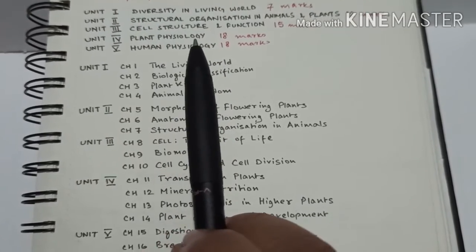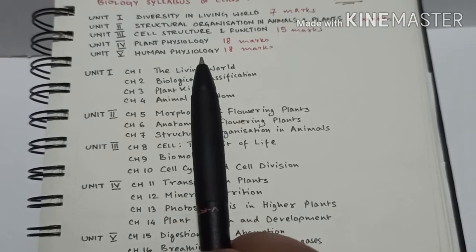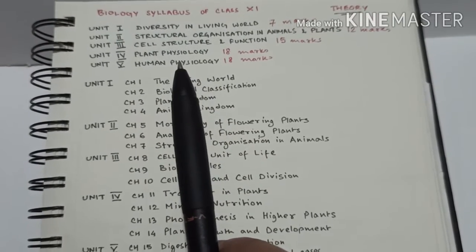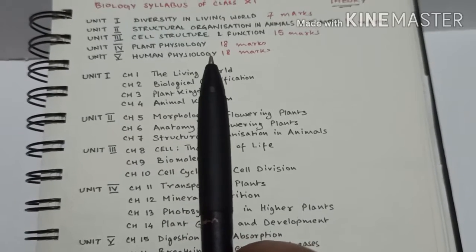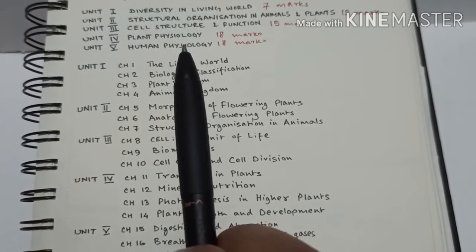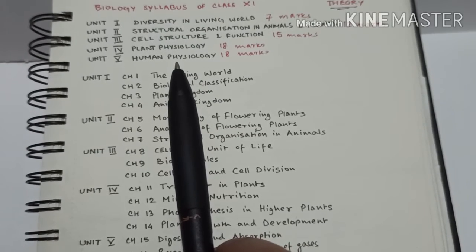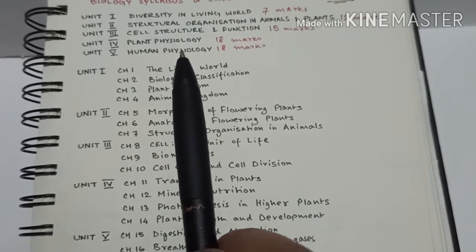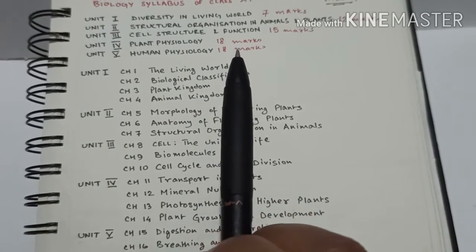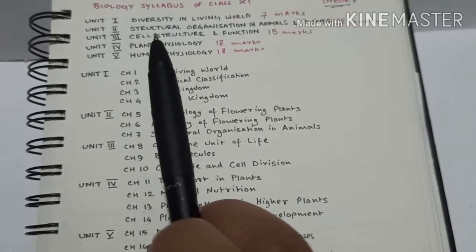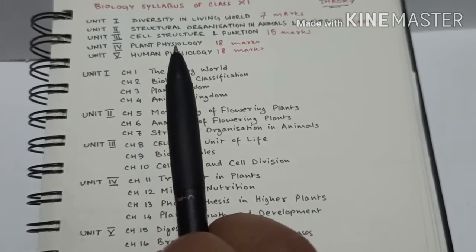The entire plant physiology and human physiology deals with how a plant actually works and how a human body actually works. The different processes that run inside, the different physiological reactions, and it's about the entire concept building of the functionality and the working principle of plant and that of human.